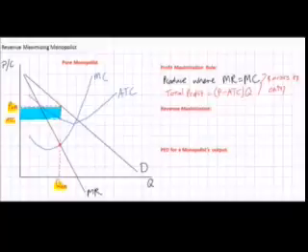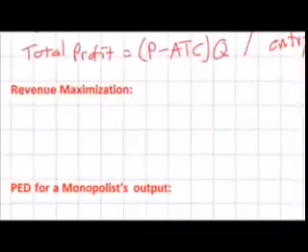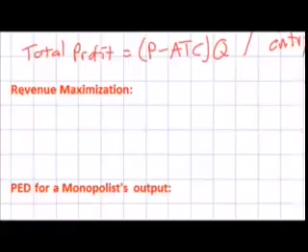Let's move on to the second topic today. Next, we're going to talk about the level of output that a firm would wish to produce at in order to maximize its revenues. Now, we don't typically think of firms as revenue maximizers. We think of firms as profit maximizers. But what if a firm decided that its objective was not to earn the greatest level of profits possible, but to earn the highest revenues possible, even if that meant its total profits would be less than it would be at the MC equals MR point?